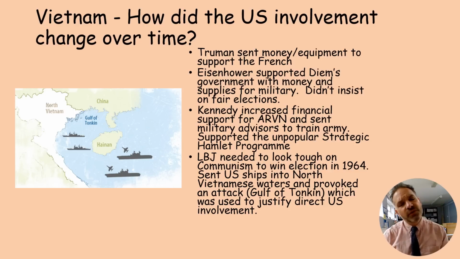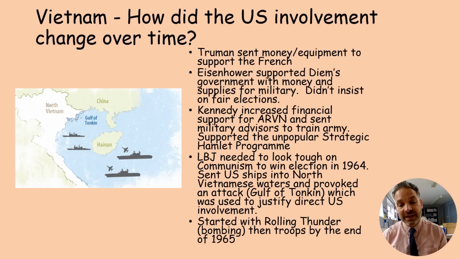And there's a lot of confusion over this incident, whether American ships were or weren't fired on, or how many times they were. But Lyndon Baines Johnson has found his reason. He needed justification for war, and he's found it. It becomes very controversial, and in fact now it's much harder for American presidents to do this. He starts with his operation, this bombing, which continues for 3 years. It's known as Operation Rolling Thunder. And relatively soon, there are hundreds of thousands of American troops now in Vietnam supporting the ARVN, fighting the North, but also fighting those Viet Cong guerrillas.